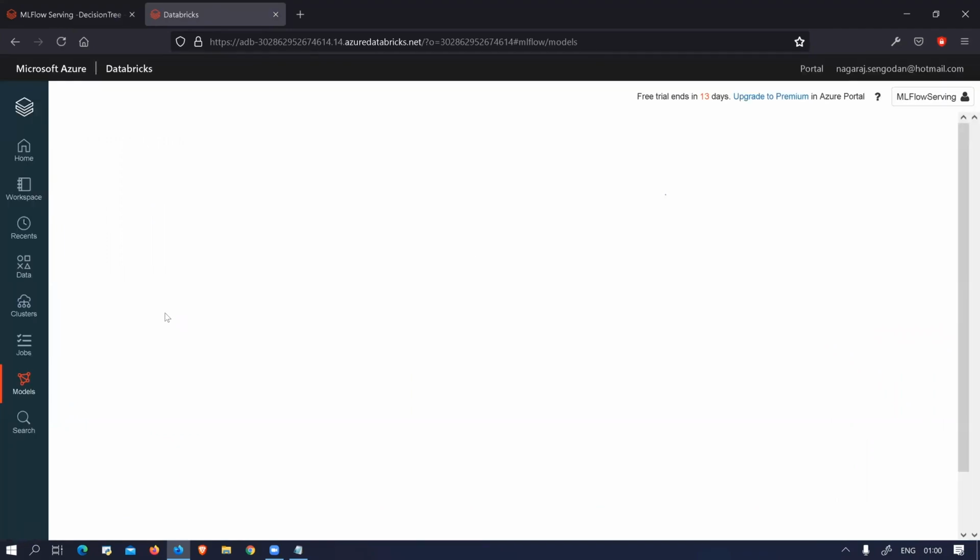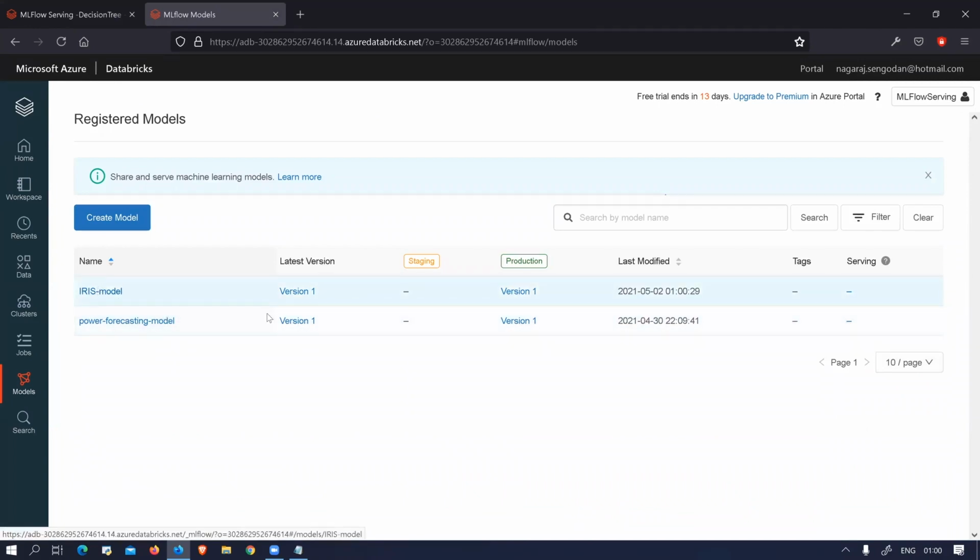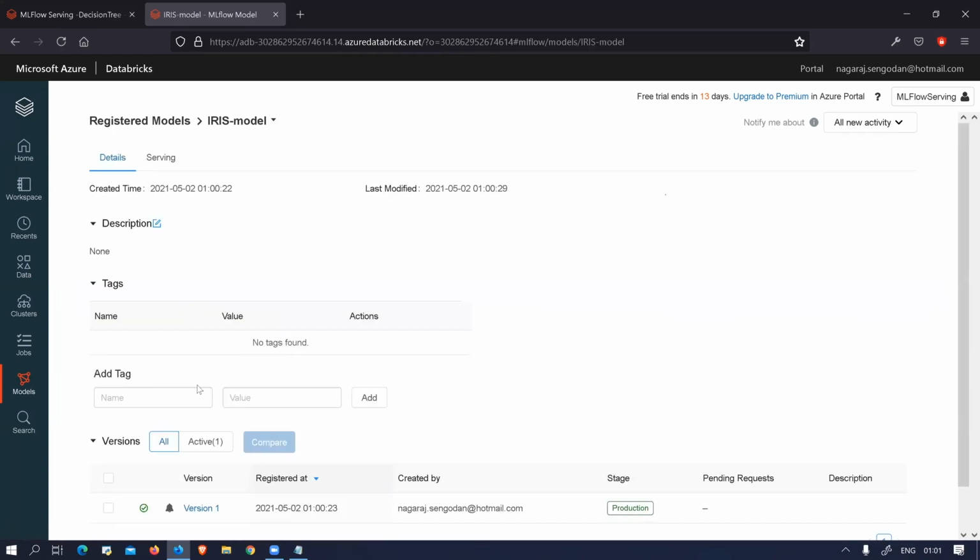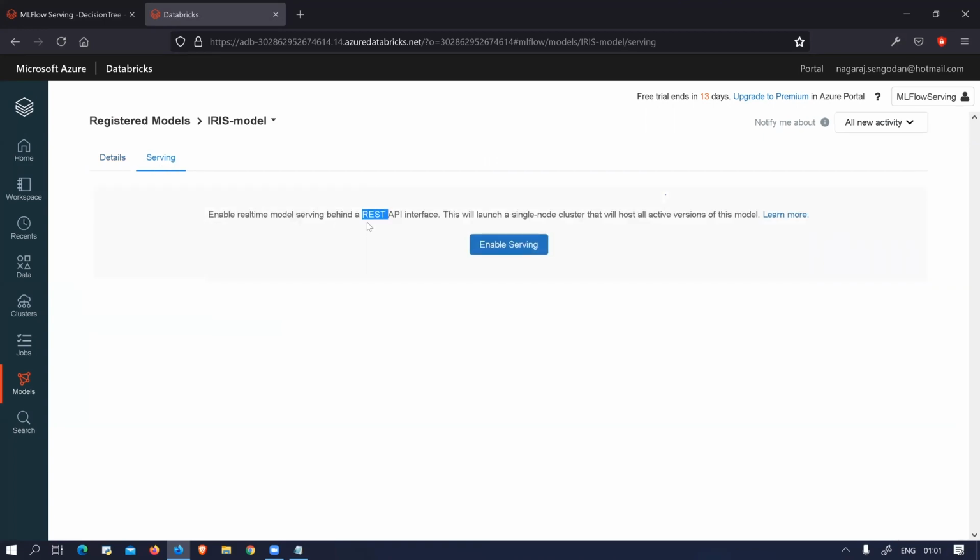Here you see a new model called iris model, which I just ran. You can see version 1, which I ran with the code. That is the latest version and it's pushed to production. I'm going into the iris model, and as usual, whatever parameters I tracked will be there. This is just project tracking. And you can see there's a new feature called serving. This is the easiest way you can enable it. It packages your model for users to consume through the REST API, especially for the online serving mode. This is one of the nice features, I could say.